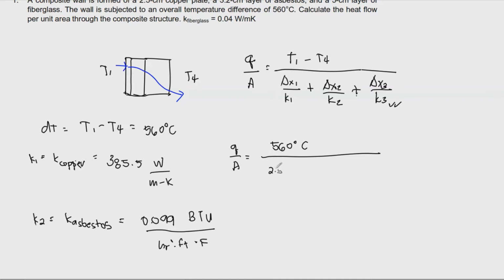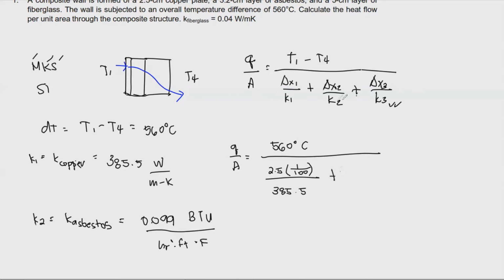So we need to convert this to meters. So I'll be dividing it by 100 and then dividing by our thermal conductivity, which is 385.5. So we need to make consistent units here. Usually we need MKS units, so meter, kilogram, seconds, and SI, since most of our givens here are already in SI units.